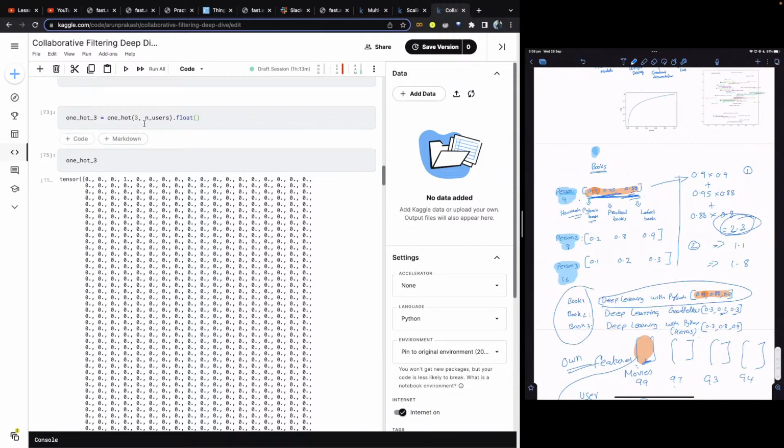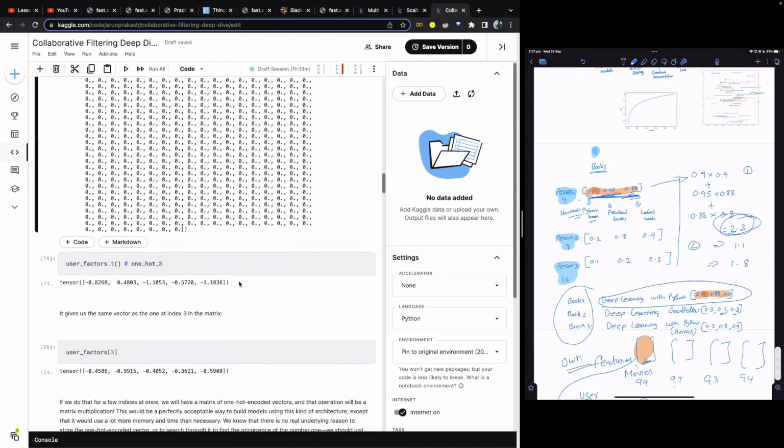So what we are doing here is matrix multiplication, which is a dot product. We are creating a one hot vector for person 3. Let's say we want to multiply this with all the movies. We can set this as 1 and the remaining as 0. Then we can do a matrix multiplication. So this is the lookup of user factors. We randomly created some numbers, right?